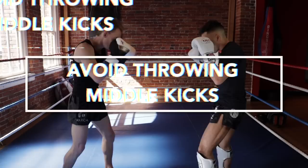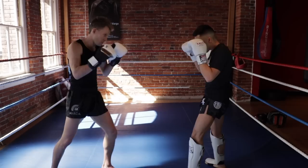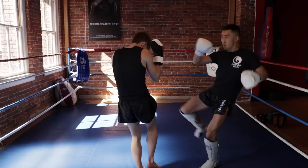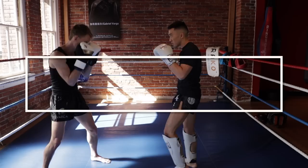Number four is avoid throwing middle kicks. Thai fighters train for this all the time — catching the middle kicks, countering the middle kicks. I just don't understand the point of giving them the opportunity to take advantage of that kick which they've prepared for so many times. My suggestion would be to throw low kicks and high kicks where it's much harder to catch. I don't think I threw more than a couple of middle kicks in my fights versus Muay Thai athletes and it worked great. You throw the low kick, even if they get the check up, you come with your hands after, keep them busy and off balance. Basically don't throw techniques that they spend their whole camp preparing for.